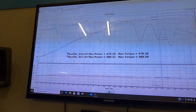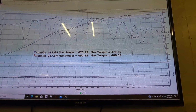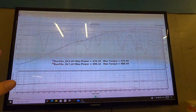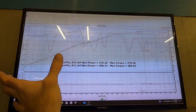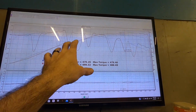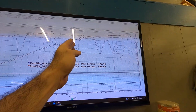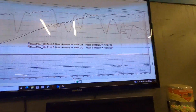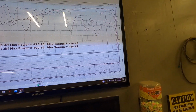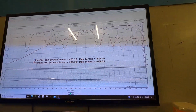All right, so after a couple different pulls here, we had an average of about 475, and we've done a couple successive pulls right about 490. So pretty interesting pickup here. Underneath 4,200 RPM right there, we have lost torque, and right through the middle remains about the same, and then right from about 4,900 RPM all the way out. Now, specifically, last couple hundred RPM right here, it really does pick up. There's 22 wheel horsepower right there at near redline.